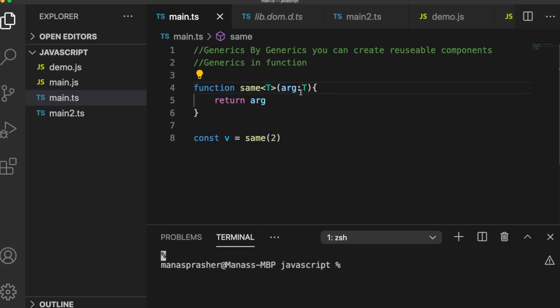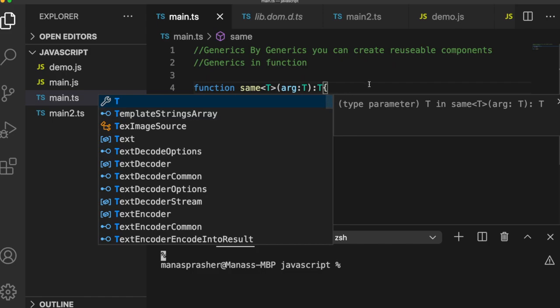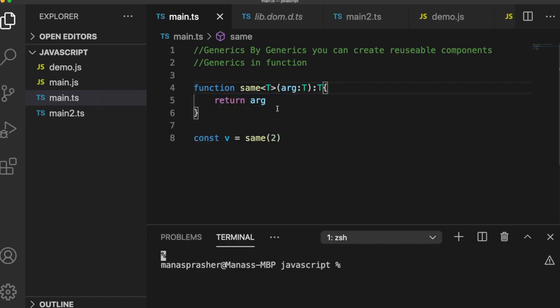And this argument colon T means that it will accept a parameter of type T. If you want to be more specific, you can say that the return type will be T. It will be implicit in TypeScript; if you don't define it, it will behave the same.